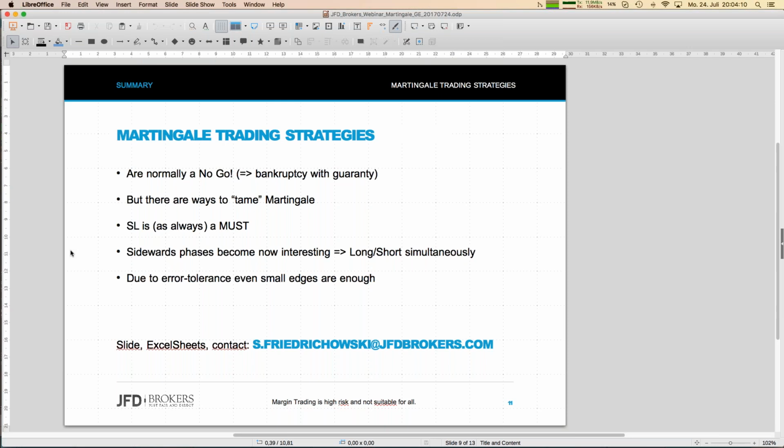Whatever you do with something like Martingale, use it up to now more from a conceptual perspective, but have a look at sideways phases and those kinds of underlyings which really behave more like that. And due to that statistical analysis of a couple of underlyings, you saw there are quite good underlyings for that kind of approach. So very nice, very interesting. I hope you enjoyed the webinar.